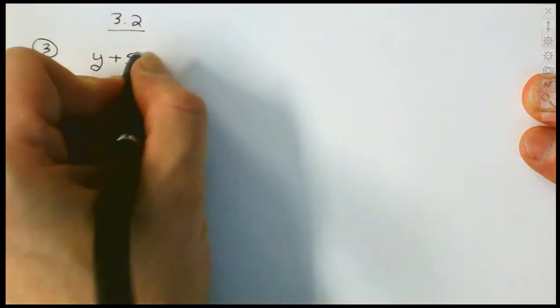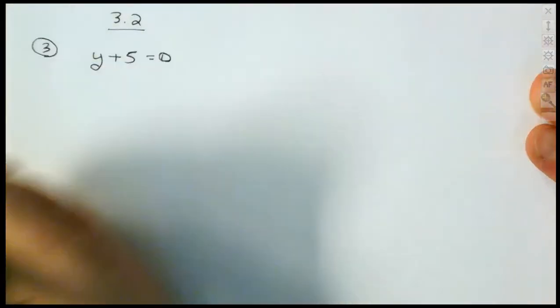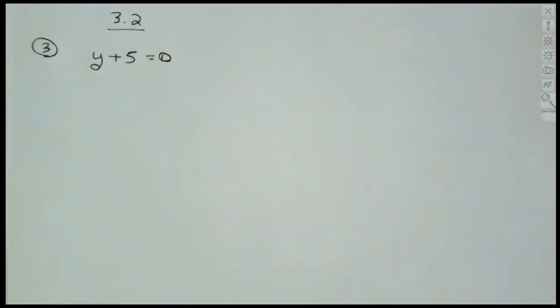So we're in 3.2, and we're going to begin with question 3. Question 3 is y + 5 = 0. Now, when I look at this question, I need to think in my mind what the graph is going to look like. Well, first off, I only have one variable, and that's the y. If you only have a y variable, then what is the graph going to look like? If you just have the y, it's horizontal. If you just have the x, it's vertical. If you have the x and the y both, what do you get? Diagonal. So we know this is going to be a horizontal line.